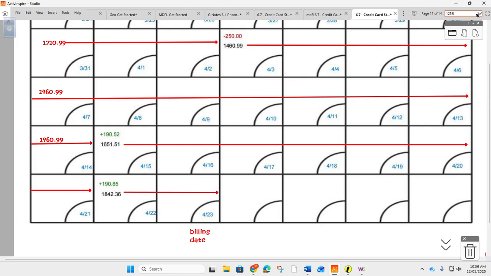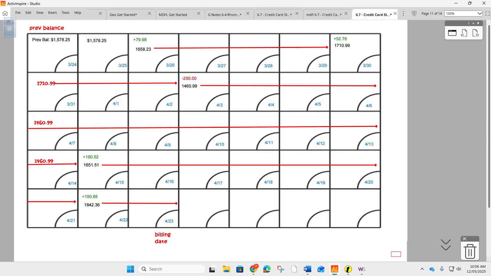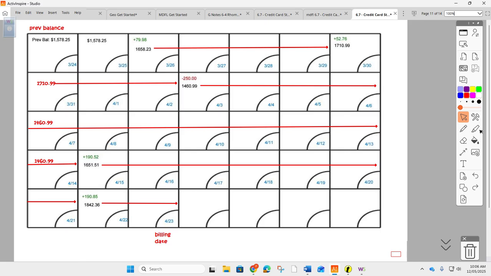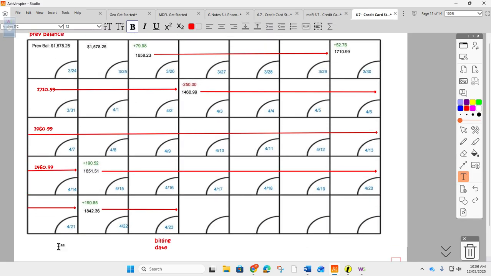Because we are going to find the average daily balance. So an average means you always add up the numbers and then divide by the number of numbers you added up, right? So if I want to find an average of 5 numbers, I add 5 numbers up and then divide that sum by 5. We all know that, right? So here we've got to go through and see, all right, well, what did that have on how many number of days? So to find the average daily balance, maybe I'm going to go up here.